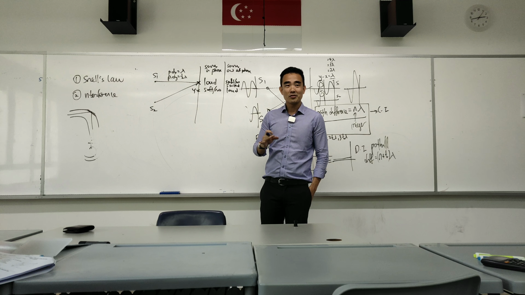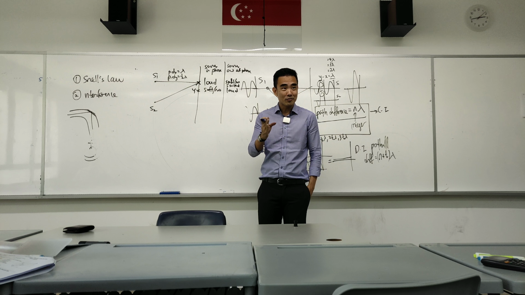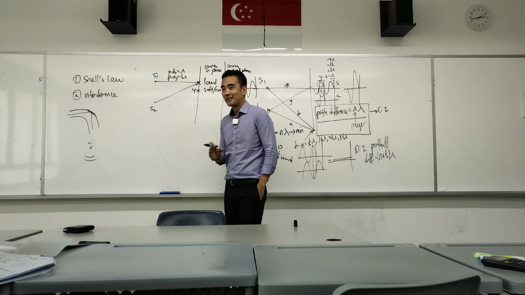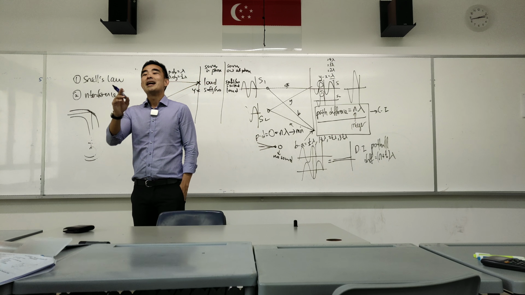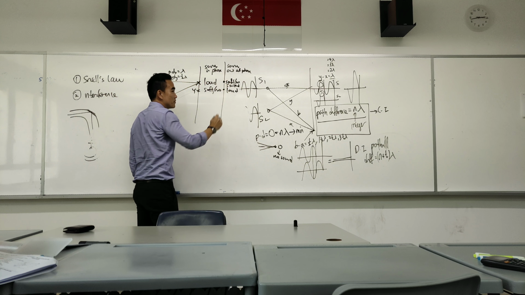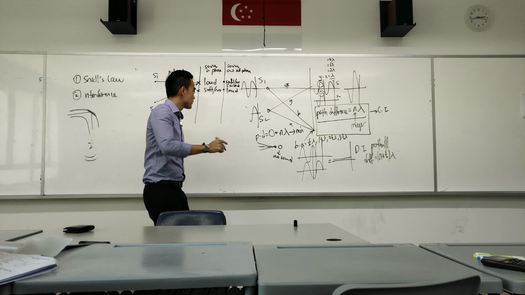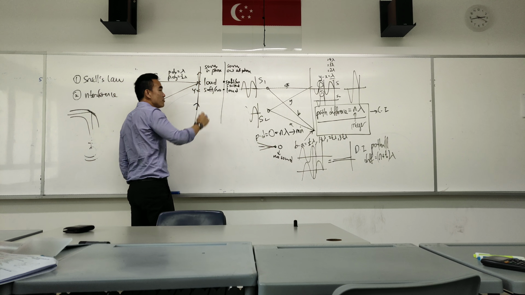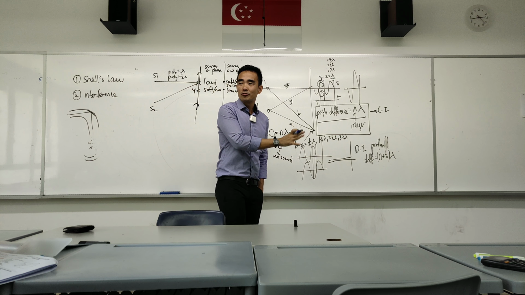Loud, soft, loud, soft, loud, soft, 1 million times a second. So are you going to hear the loud, soft varying 1 million times a second? You're going to hear somewhere in between. So as you walk past from here to here, are you going to hear loud, soft, loud, soft, loud, soft?